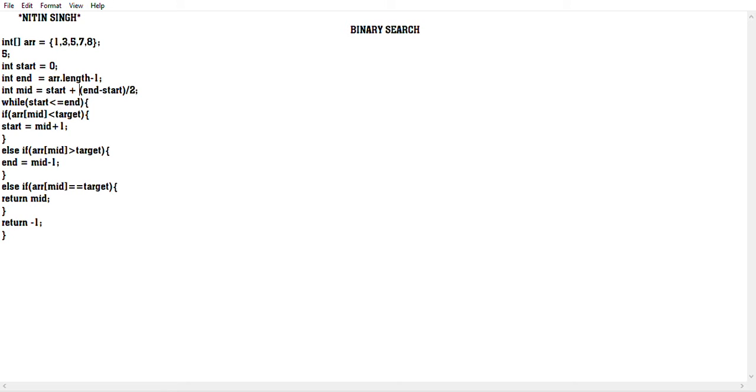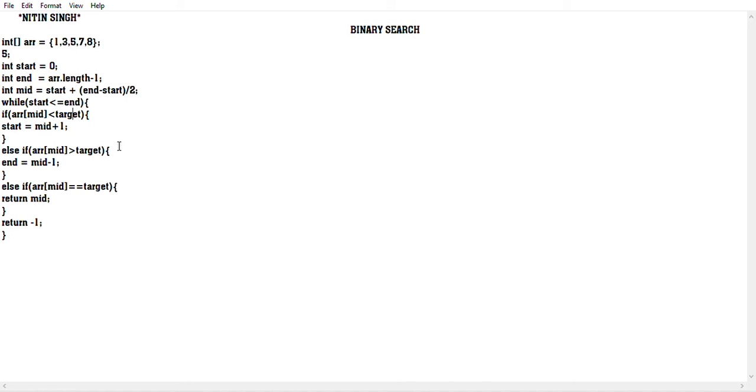So we have taken a while loop. The condition is start should always be less than or equal to end. That is self-understandable: the start index cannot be more than the end index. It can be equal but cannot be more than the end index.